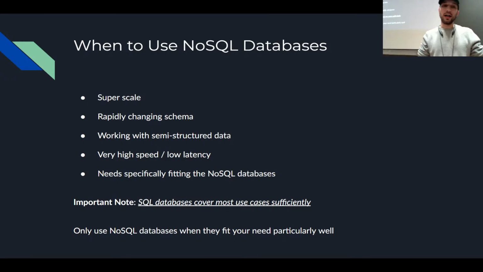Okay? And then there's always the needs fitting to that specific NoSQL database, right? So if you're working with purely time series data, don't use a relational database. Use a time series database, right? Or if you're doing social networks or something, a graph database makes a lot of sense because it was specifically designed to fit that problem. Okay? Personally, in my recommendation, focus more on the specific use cases. If the data you're working with doesn't lend itself well to relationships, then start considering NoSQL.